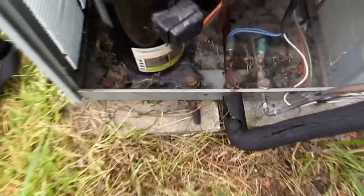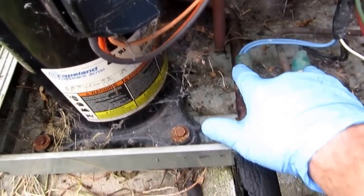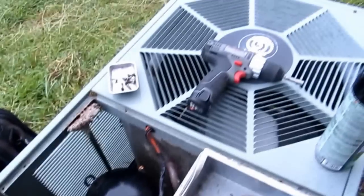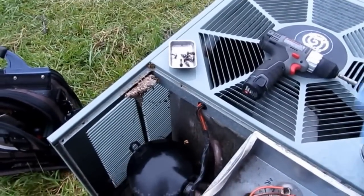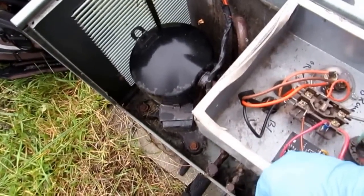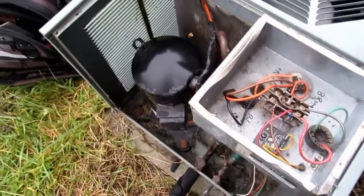This one's got a couple of T's put on here. Got a high low pressure switch on a time delay, which will save the compressor if the condenser fan goes. She'll shut off on high pressure, and then it'll be a delay. Usually you like to set these around three to five minutes of time delay.